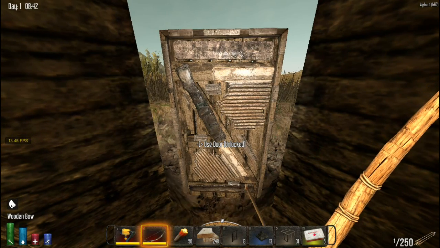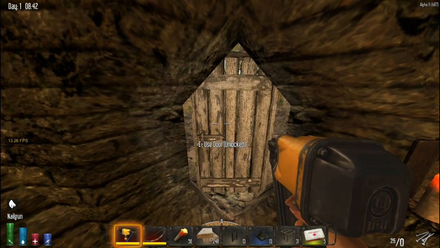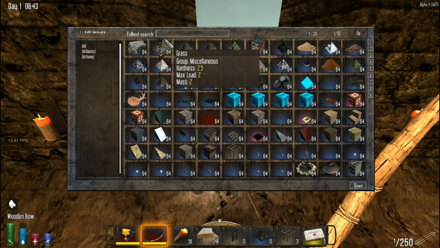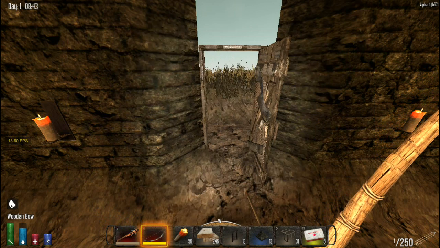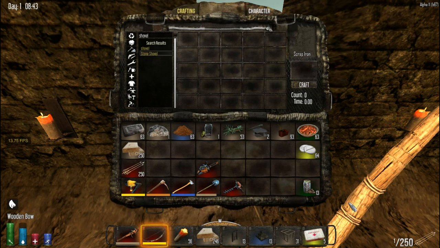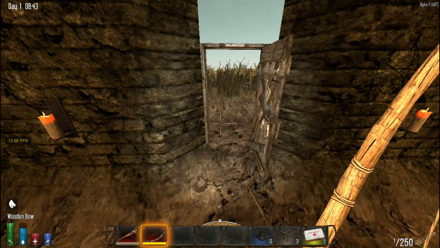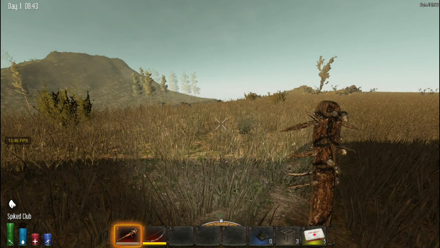And now let's test this house. Well, first let me close and upgrade this door. And let me give myself a club. Alrighty. I don't need so many planks. I put lots of candles around because it was quite dark in here. And so now what I'm going to do is spawn some zombies out the door. Over there. So let's see if I remember how to do this.